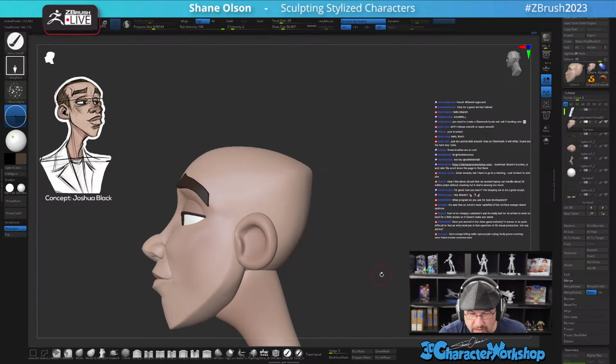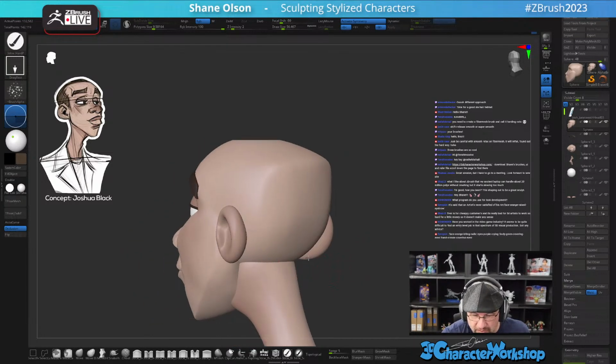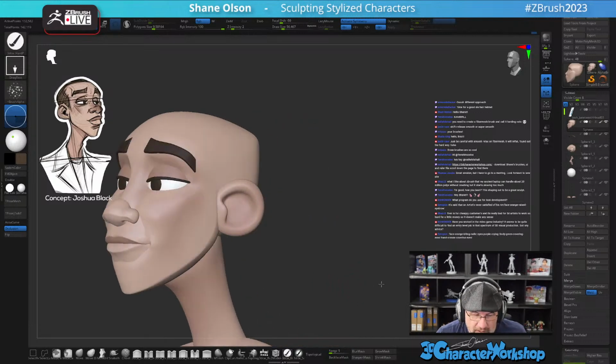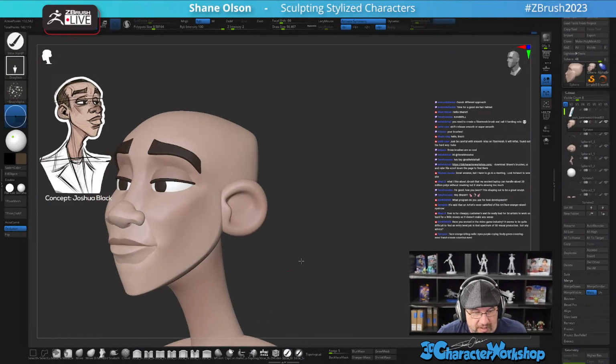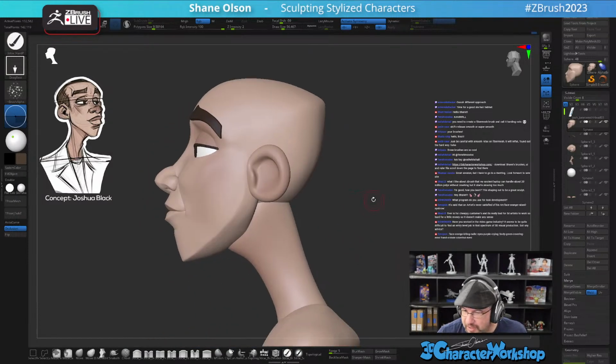And basically, I'm trying to decide what I want to do here, if I want to start merging everything together or just paint it as it is. I think I'm just going to paint it as it is without merging. I was thinking about merging it with the neck, which I could do. I guess I could merge it with the mouth and everything, so I can smooth that out. Yeah, let's do that before I paint the hair.